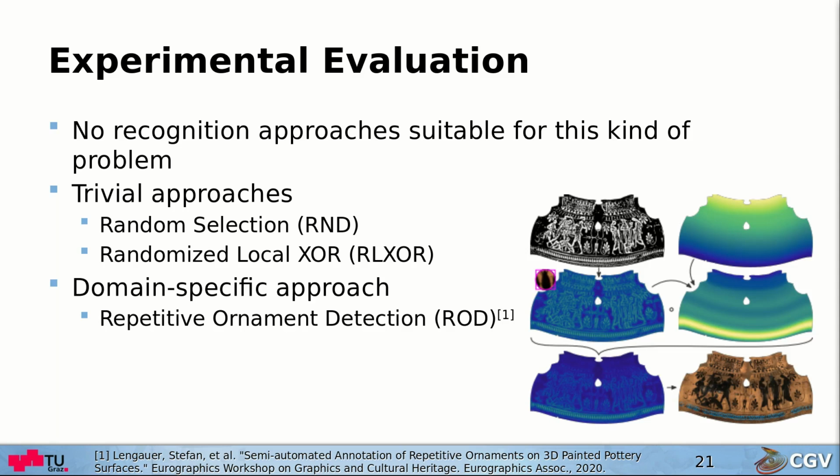The third approach, repetitive ornament detection (ROD), is one of our previous works. Within this approach, we combine a sliding window XOR with the binary pattern and surface, with the assumption that patterns appear in a repetitive manner in ornament bands at isohypsal positions. Unfortunately, it has only limited applicability to the presented dataset, as it requires the surface to be binarized, which is not possible for the majority of objects, as most of them are polychromatic.